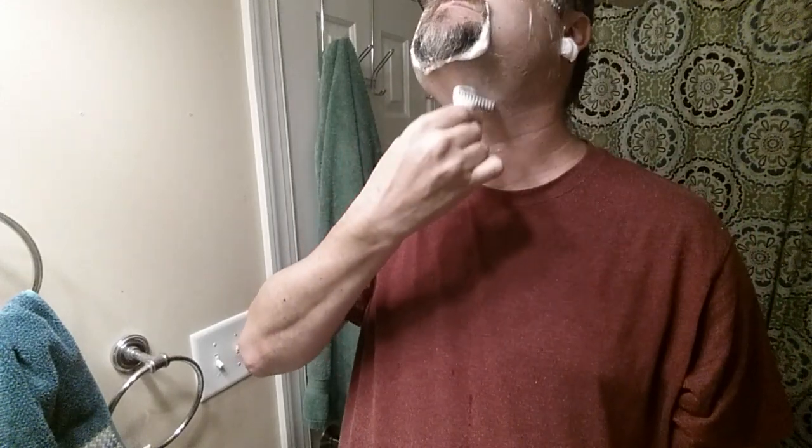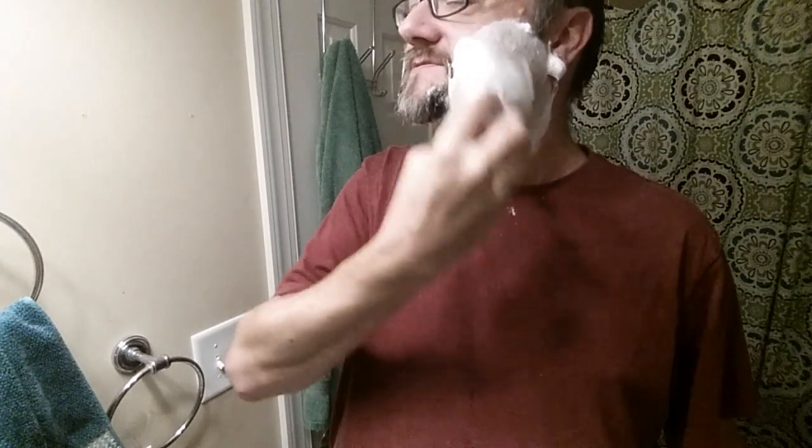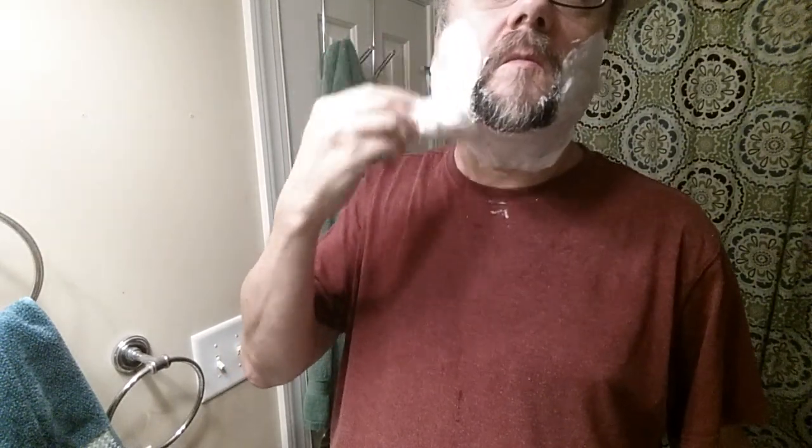I am getting a little bit of tugging, but that's kind of normal for this razor. Normal for this blade at this age. And rinse. With that rinse, my face did feel a little more irritated than it has with my other lathers. It would be funny if the people who experience irritation switched to wetter lathers and all of a sudden that irritation or sensitivity just went away because they had just been using higher concentrate lathers than they needed to. I don't know, maybe.